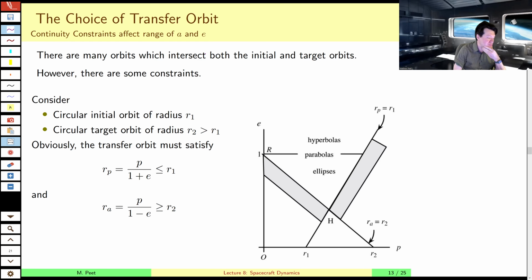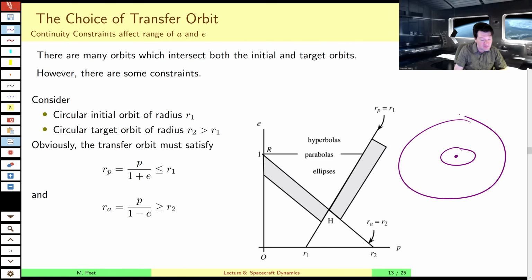So let's consider this problem, setting ourselves up for the Hohmann transfer, where we've got a very special case, but not too special, where we're trying to move between two circular orbits. And this is not uncommon, right? One of the most common ones is the geosynchronous orbital configuration. So we've got an initial circular orbit, and we've got a final circular orbit. What is the sequence of maneuvers that we can make to get between those two orbits?